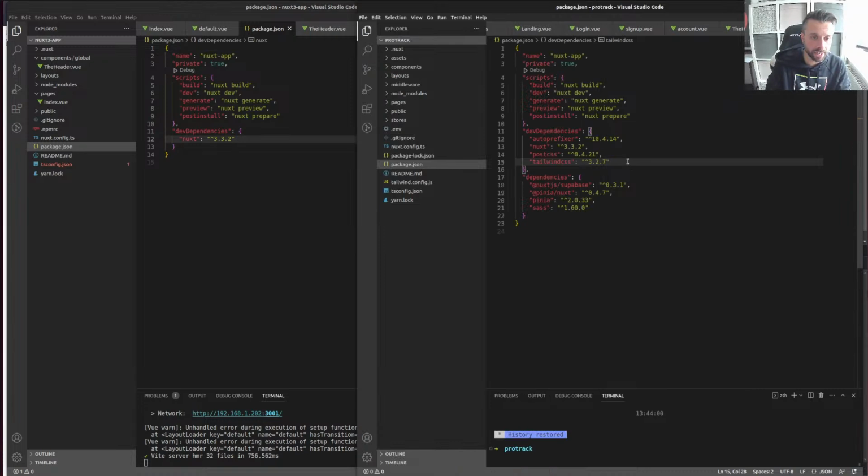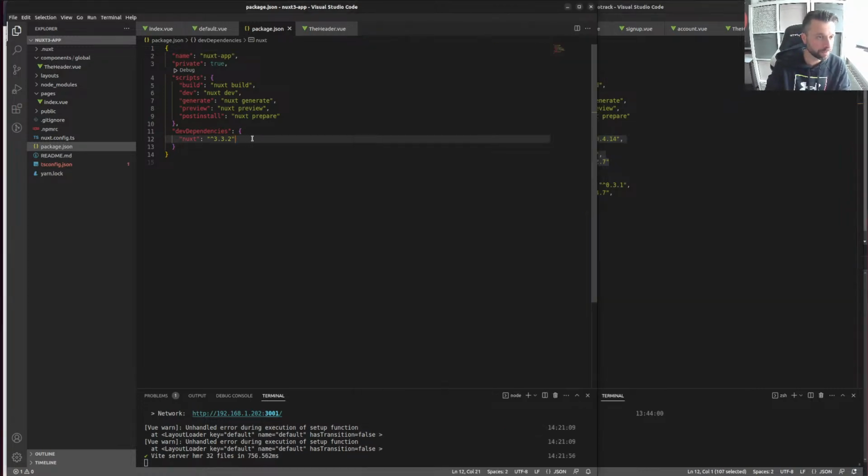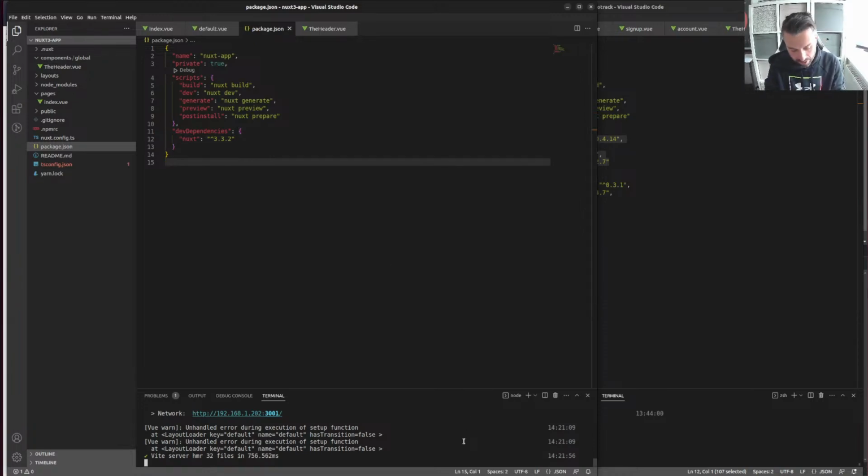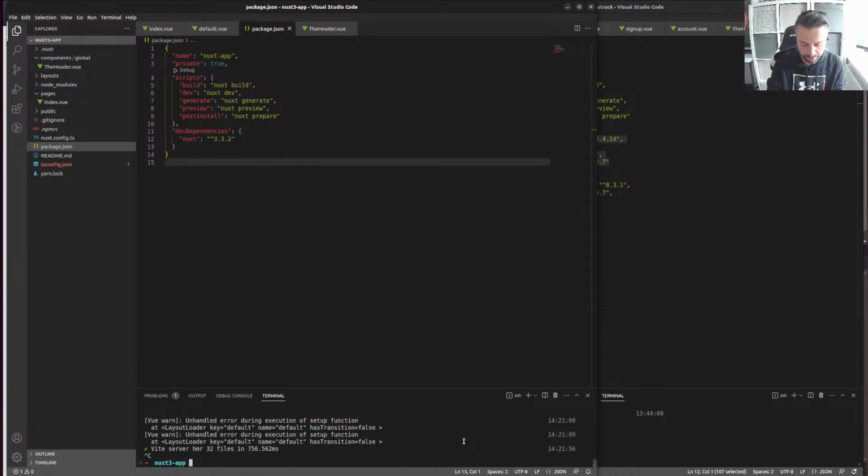So I'm going to throw in these ones actually. So I'm just going to do it this way. But these would be a yarn add, autoprefixer, PostCSS, and Tailwind. In fact, that's how I'm going to do it. That is such bad practice, Adam. Don't do that. No, everybody don't do that. Right, so I almost made a big mistake.